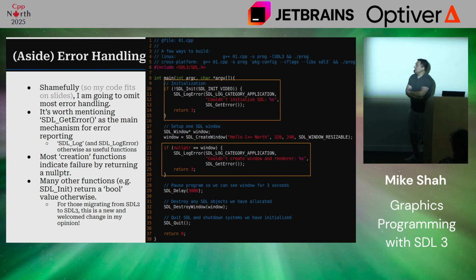Now, I will do a little apology. Most of my slides are not going to have checks for null, checks for errors, things that we've talked about at this conference. But there is an error handling library here for SDL. There's SDL get error, there's logging facilities to report back. Most functions in SDL3 now, so if you're coming from 2, also they've kind of improved the API a little bit to just return Boolean values from each of the functions, so it's a little bit more consistent. So did this work, did this not work, and you can catch that error. So a little bit easier to trap here.